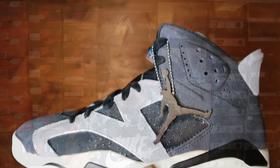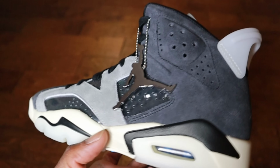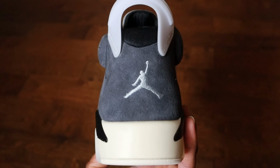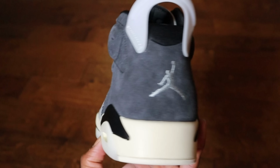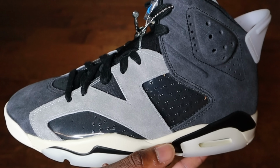Because when you take pictures of something, especially that patent leather, it's gonna shine. So you'll see more of that glossy, bright look on it through pictures. But when you see them on feet, it's toned down a little bit more than what you would see in a pic, because it's not that shiny, if you understand what I'm saying. But they should have left it off, man. But that is what it is.